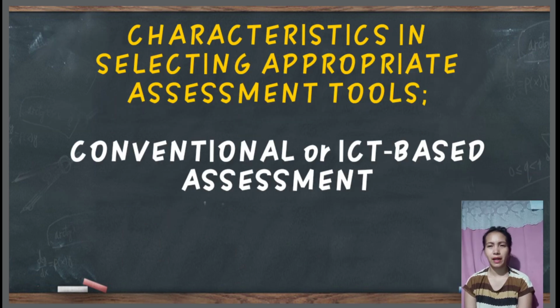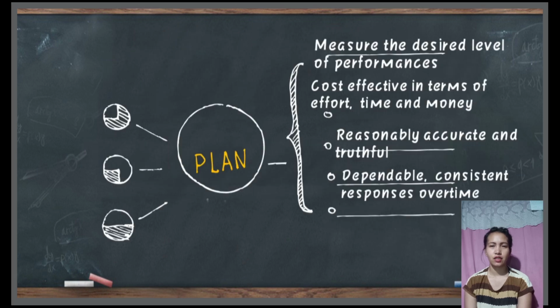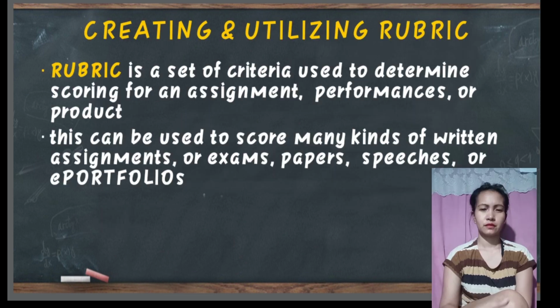The teacher may consider the following characteristics in selecting appropriate assessment tools, whether conventional or ICT-based assessment. So, we have measure the desired level of performances. Ito yung mga levels of satisfaction, productivity, efficiency, and student performance. So, yung cost, effective in terms of effort, time, and money. So, tinanong na yan ni Sir Marky noong last Saturday. Tapos, another one is reasonably accurate and truthful, dependable, consistent responses over time.